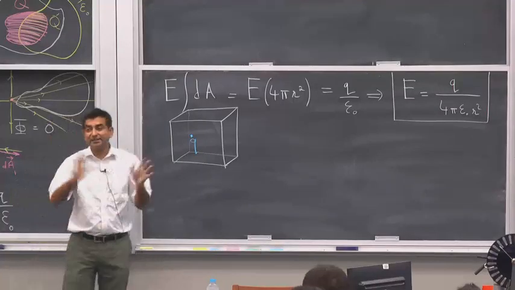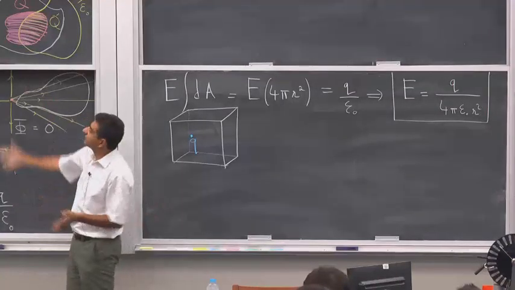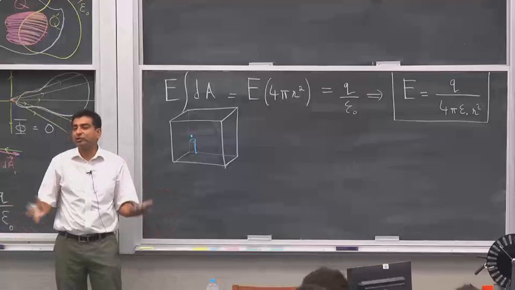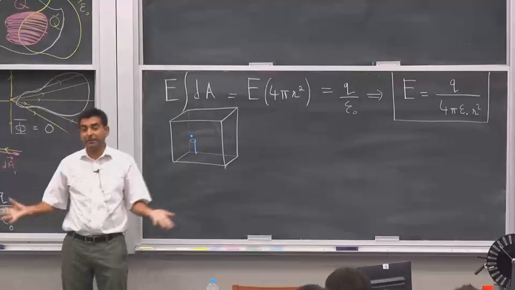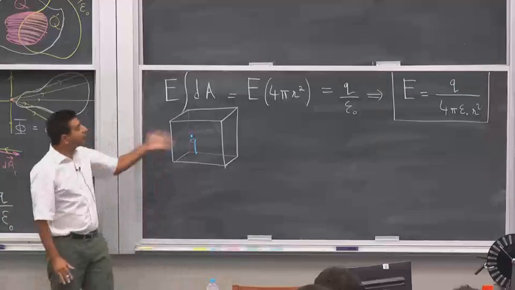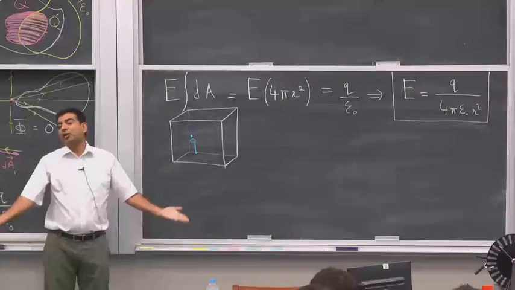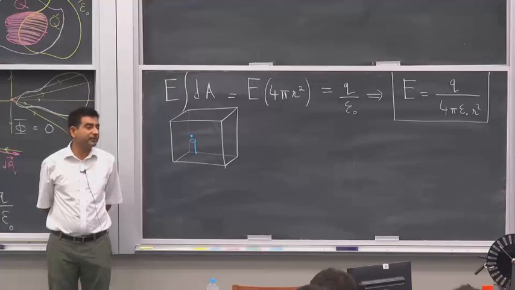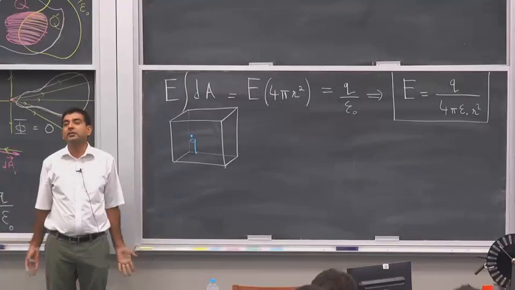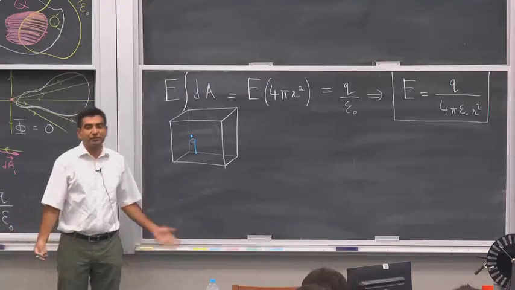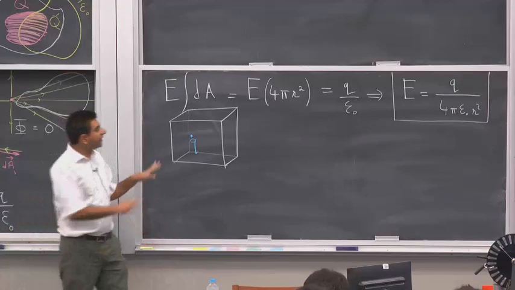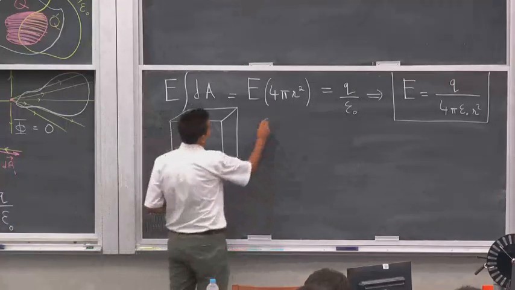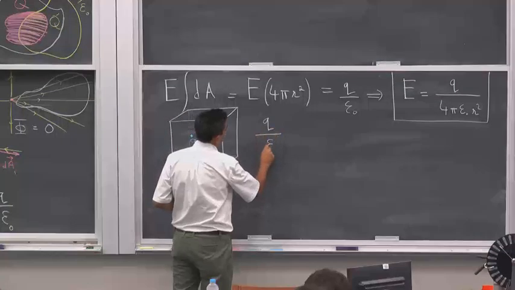So this cube is just a hypothetical surface. All of these surfaces that I am drawing can be hypothetical surfaces. They need not correspond to anything physical. They may or may not. Now if I consider this cube, is Gauss's law valid? Gauss's law is always valid. There's nothing stopping you from validating Gauss's law. Gauss's law is always valid. The flux through this closed surface is again given by Q over epsilon naught.